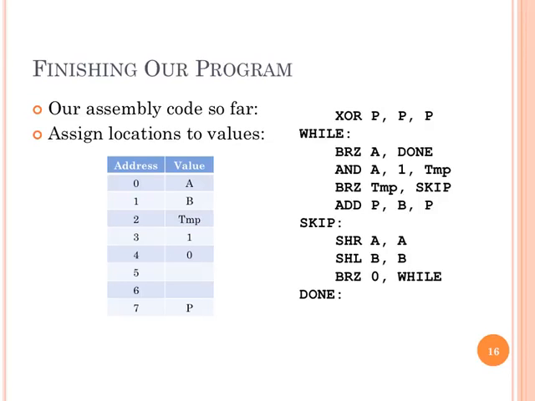And of course, you could look at this and say, well, we're already initializing P to be 0. We could also initialize slot 4 to be 0 by doing XOR of slot 4 with itself. Certainly we could. In fact, we could compute a value for slot 3 as well. We could XOR slot 3 with itself and then add 1 to it. But we're going to keep our code simple. We're just going to have those constants in there.